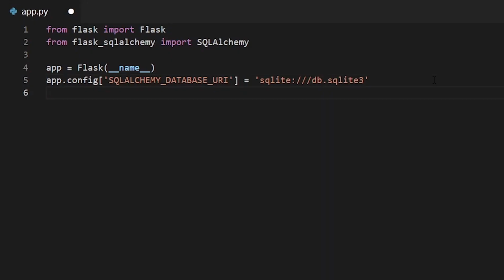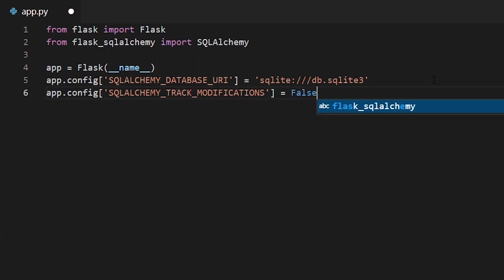The next configuration value that I want to have is something called SQLALCHEMY_TRACK_MODIFICATIONS. This is just to reduce some warnings in the terminal when we're using this. You don't need to worry about what this does. Just set it to False. You don't even have to use this at all, but you'll just see some extra warnings in the terminal when you go to use a Flask app with Flask-SQLAlchemy.